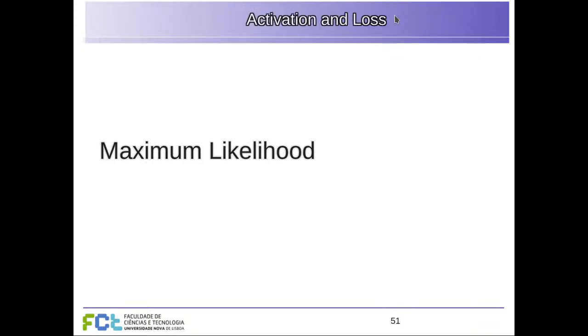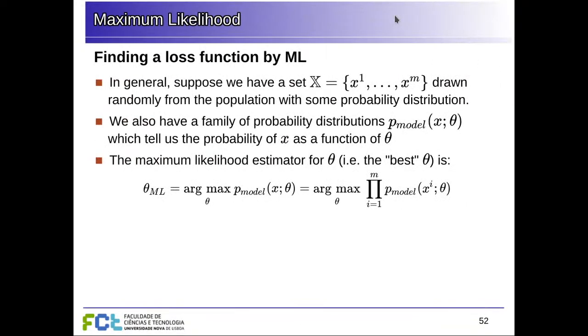So let's see this maximum likelihood approach more in general. We saw this particular example for linear regression, but in general, if we have a set of data points, our training set, that was drawn randomly from the universe, some population, and it was drawn with some probability distribution. We don't know this explicitly, but there is a structure in the way that our data is that is determined by this probability distribution with which we are drawing our sample at random.